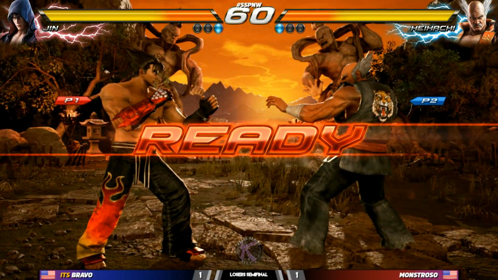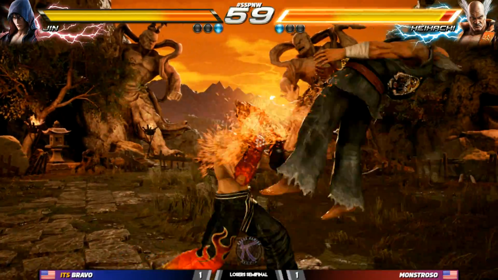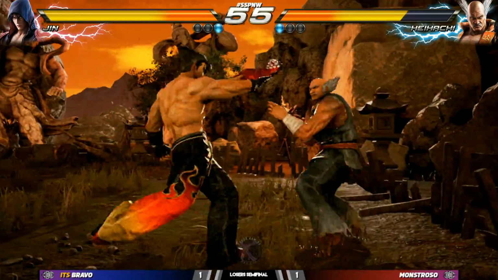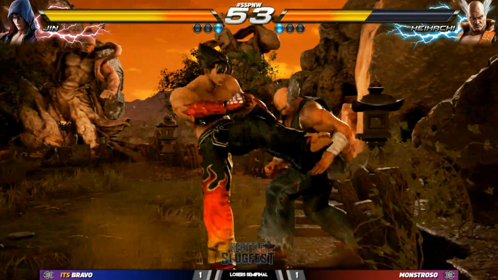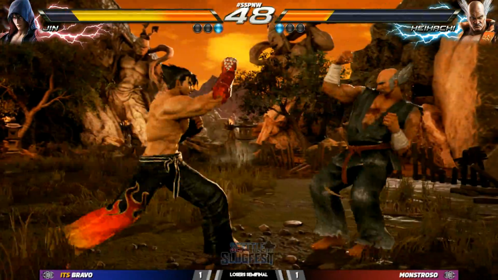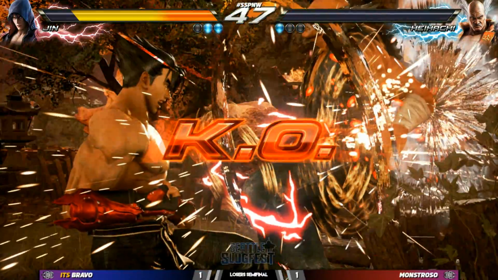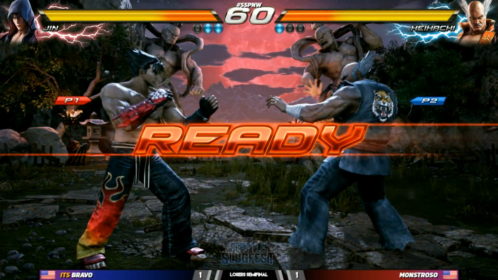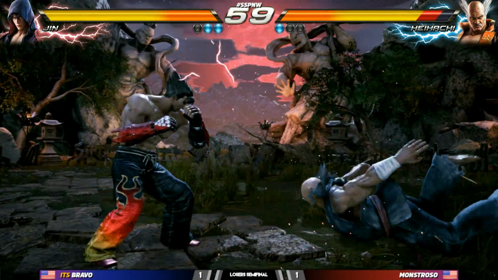A very impressive thing we saw from Bravo there was that he chose a string that specifically tracked to the other side of the wall. So very good knowledge of his character and the options. 4-4-3. Again, that one's plus on block. Oh, 4-4. Tons of damage coming out from that wall. Both of these characters are absolute monsters at the wall.